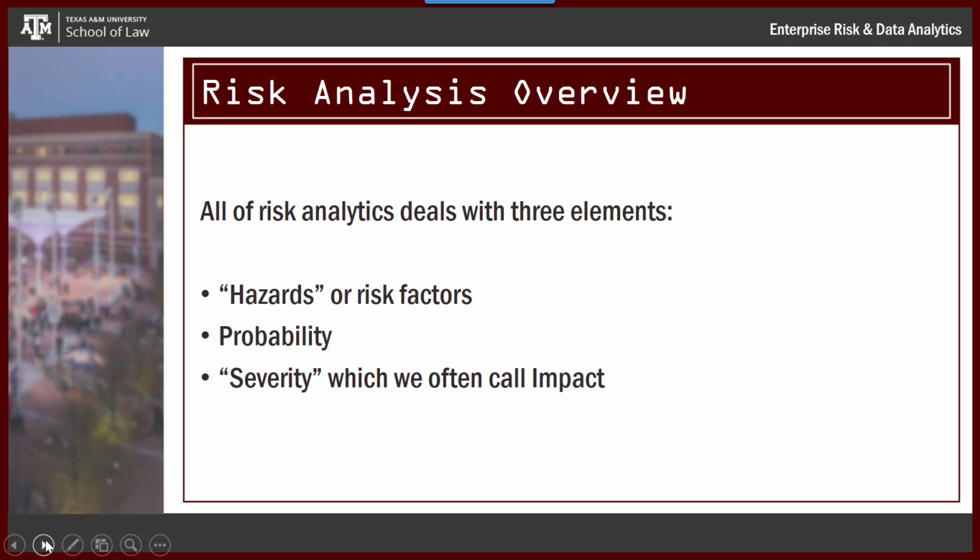What's the probability I'm going to suffer paralysis through analysis? Have lunch with a friend and order a hamburger. Those are cascading probabilities. But everything is probabilistic, right? Because we're constantly making new decisions. And the severity is what I call impact. So we have our risk factors. What are those things that can cause us problems? And what is the probability of those happening?